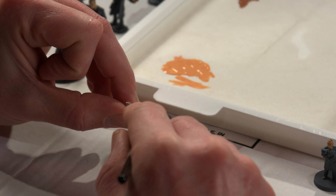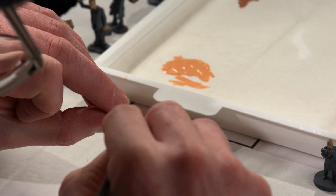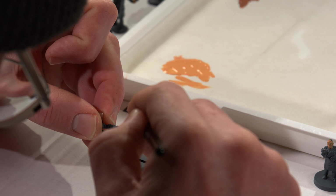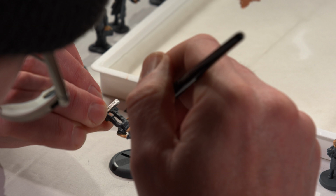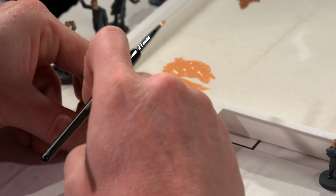And as I'm looking at dude, I see where some of the details during the priming I must have missed. There's some exposed metal that wasn't primed, which isn't that big of a deal. I mean, there's still primer on there. It's just not as thoroughly covered as I would have liked. Not the end of the world. Probably just means a few more coats of paint across the board for old Bill. Yes, nice and messy. Come on, Bill, get in the base. There we go.